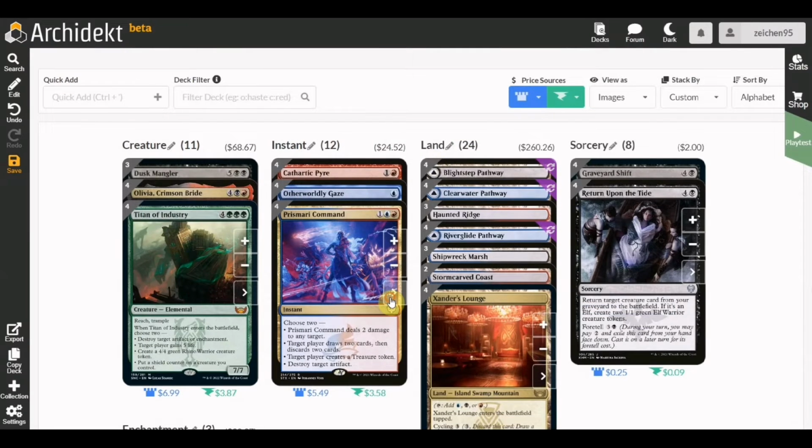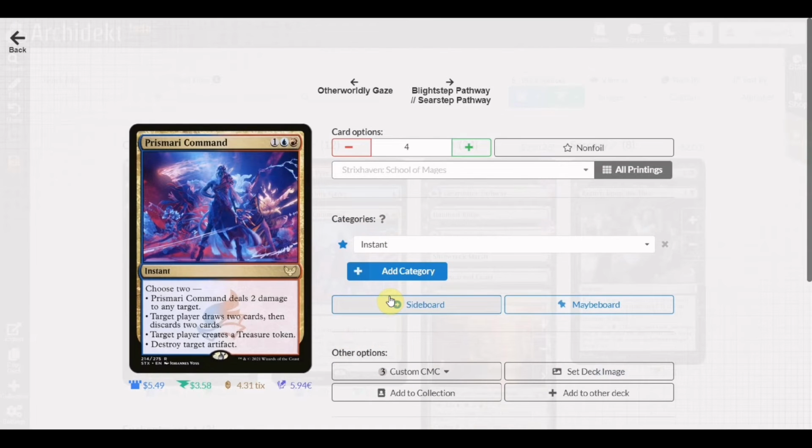For Charismatic Conqueror, also a utility spell, you have many ways to discard a card, and then having a treasure token to ramp up to your reanimation or to your Olivia.